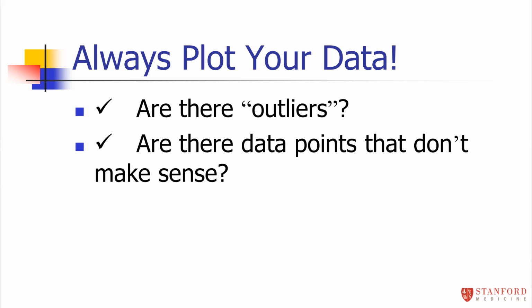The other things that you can pick up off of a graphic are data points that just don't make sense. These are usually data entry errors. So if the data were entered manually, it's very easy for a data entry error to be introduced. Most data sets that are entered manually will have some of these. You want to pick those up as early as you can in the data analysis process.